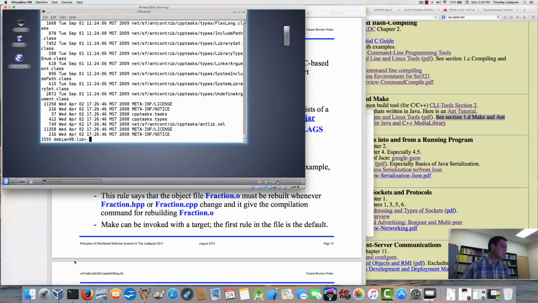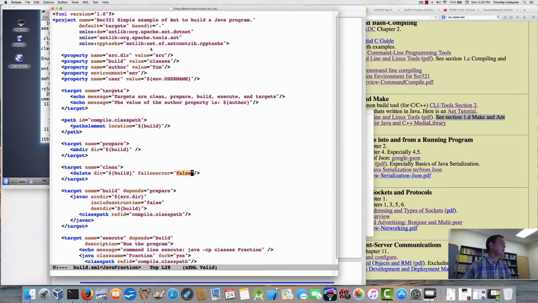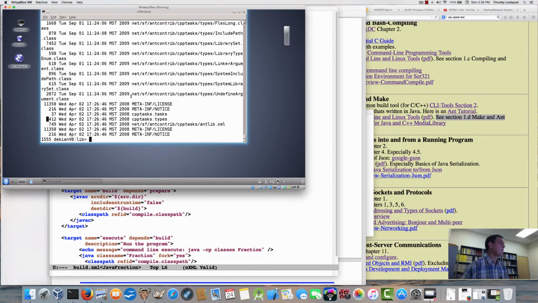In particular, since ant is written in Java, its class path needs to be extended when it encounters, as we had up here, the XML namespace for CPP tasks, antlib:net.sf.antcontrib.cpptasks. It looks for all of those classes in net.sf.antcontrib.cpptasks, and as a Java program, it goes and tries to load all of those classes in that package. If net.sf.antcontrib.cpptasks types and all of the classes within there are not available, then in fact it will cause an error.